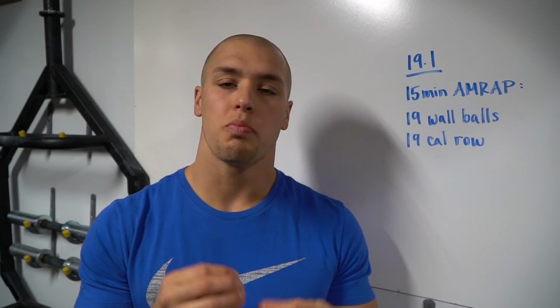I personally think it's going to be more important to try to catch your breath at the wall ball than it would be to try to catch your breath on the rower. You're going to have a whole lot more payoff being strong and consistent on the row than if you were to just break the wall balls a couple times, and we'll get into that. The way that you approach the wall balls is going to have a big impact on what you are able to do on the row. So if you can't go unbroken on the wall balls and you need to break them, just make sure you're taking quick breaks.